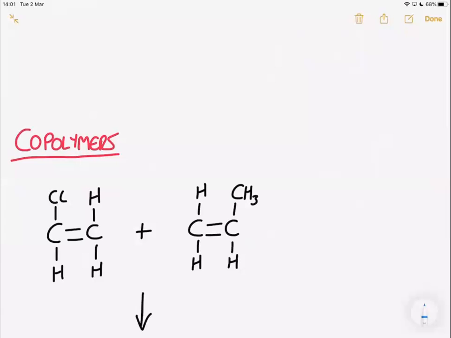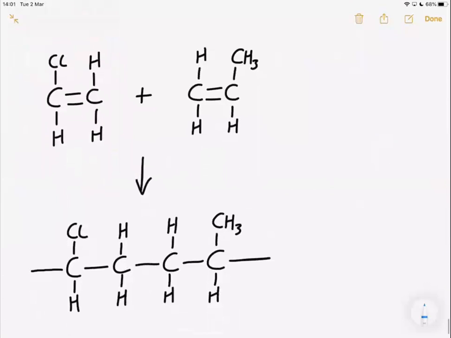So the idea is, let's say we take chloroethene and propene, right, and heat them in the presence of an appropriate catalyst, then what we might get is a polymer which has this repeating unit. So what we're doing is we're making the repeating unit 4 carbons long instead of 2 carbons long. Now, I'm simplifying massively because it's actually a bit of a random process, and I've said it might go A, B, A, B, A, B, but actually it might go A, B, B, A, B, A, B, B, B, A. So it might be completely random which units you get, right? You're going to get a mixture.